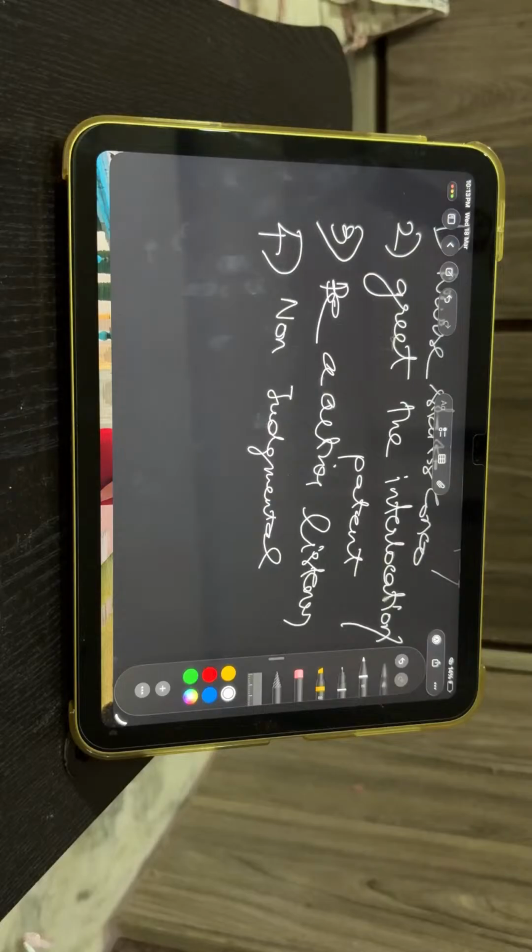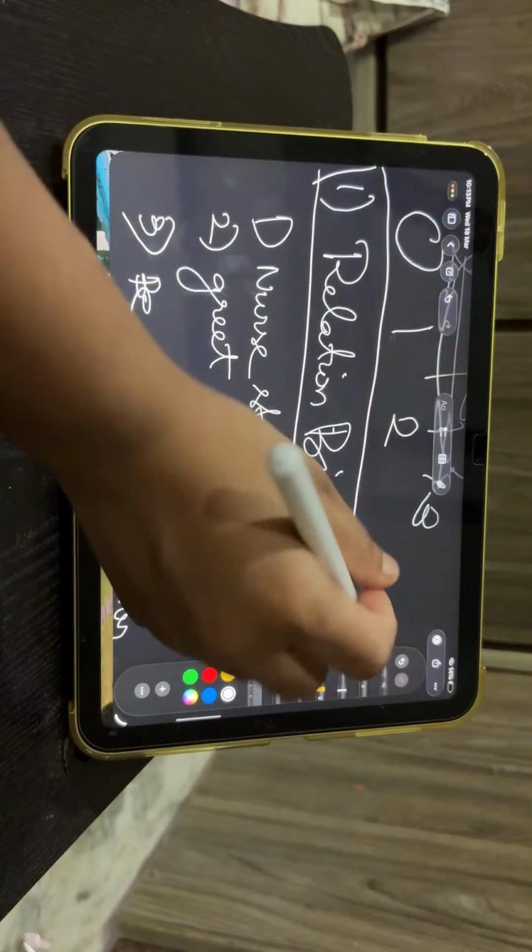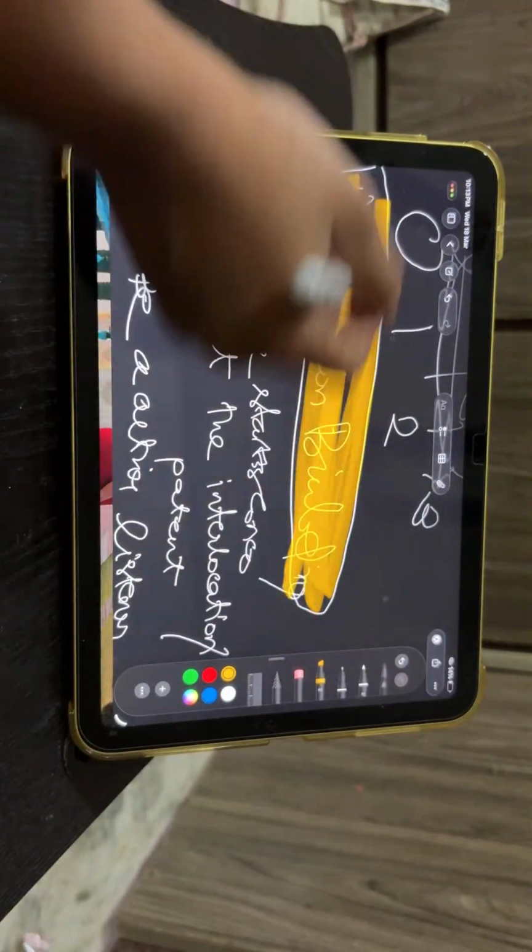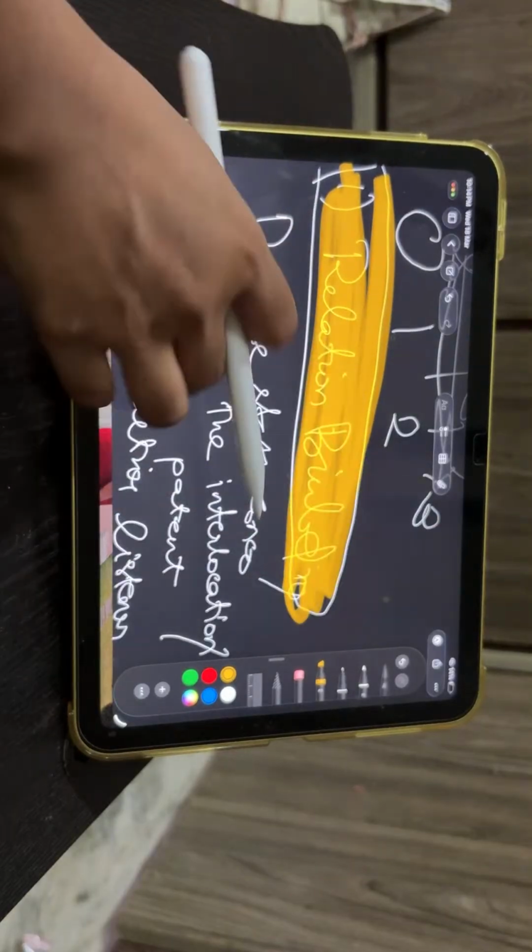You should not say that this brand of medication will be like this only, so you have to adjust. You should not be a judgmental person. So this is about judgment. Apart from medical terminology, you should not give any suggestion or personal opinion to the patient. So this is regarding relationship building. If you build the relationship strongly, your marks will be stretched out.